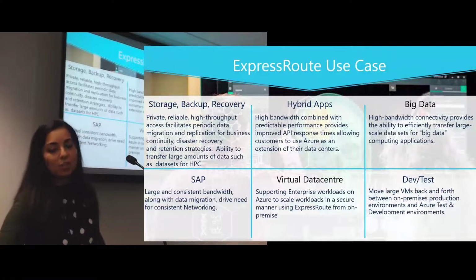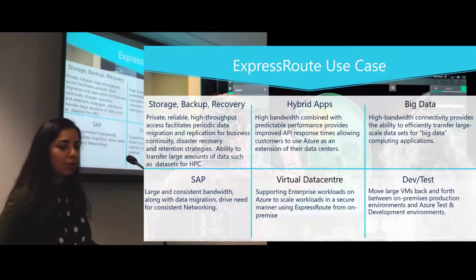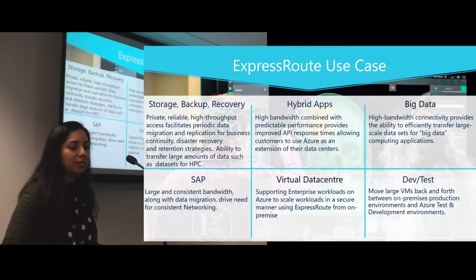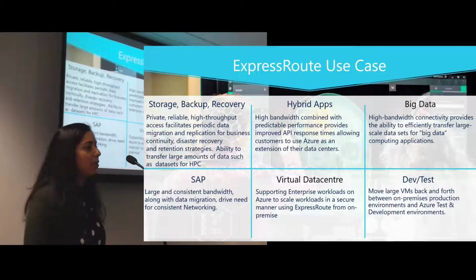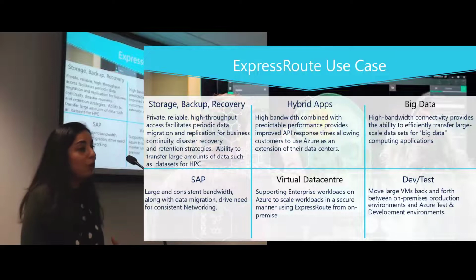Just talking about some of the use cases for ExpressRoute. The most common one I see customers starting off with is storage backup and recovery. The whole reason they use ExpressRoute as a path to Azure is because, again, the privacy provides the reliability and the high throughput from the on-prem data center to the cloud. So it becomes a seamless transaction.